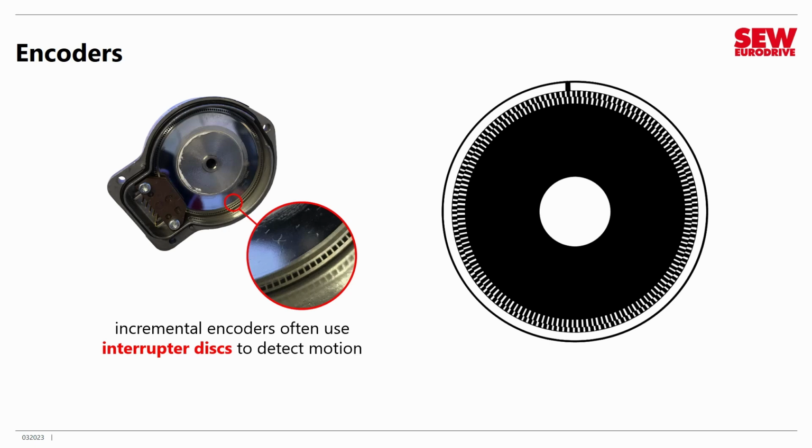Now you're looking at this and you're probably thinking it looks like there are several different areas on the disk that interrupt the beam, and that is true. So here's what they are. There's the A track, that's the first track with lots of little marks on it. And there's the B track, which actually is identical except it's shifted slightly. The reason we do this is by having two tracks that are offset from each other, you can figure out which way the disk is turning as well as how fast it's turning.